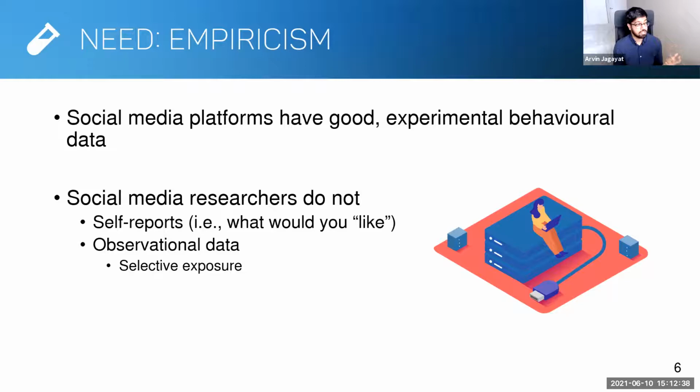The other thing is that there's a lot of use of observational data. So this would be like scraping for tweets or using things like CrowdTangle, which are great, but you cannot control for selective exposure. So you don't really know what else people were presented alongside the posts of interest, which can alter how people might behave. It contextualizes it within an actual social media environment, as opposed to just one post in isolation, which doesn't actually exist.